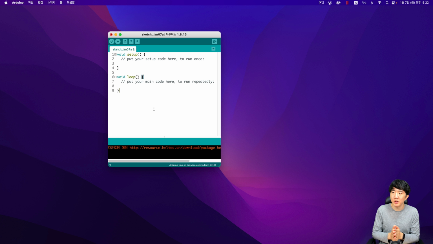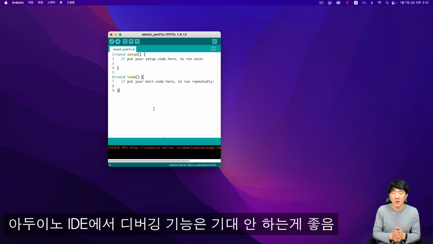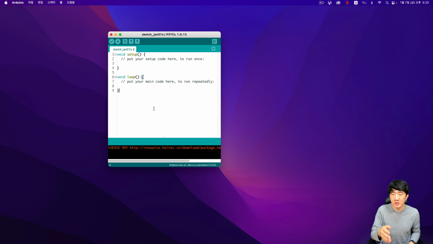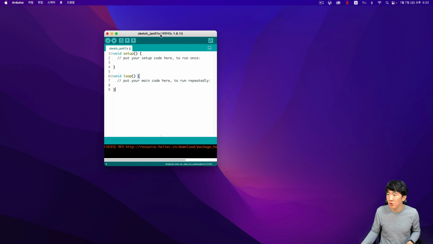As a note, it's better not to demand too many debugging related features from Arduino. For your reference, you should understand that simply setting breakpoints won't work. Instead, it's better to think from the very beginning that you will indeed need to debug using serial communication. I will actually organize a separate lecture on debugging with serial communication later.